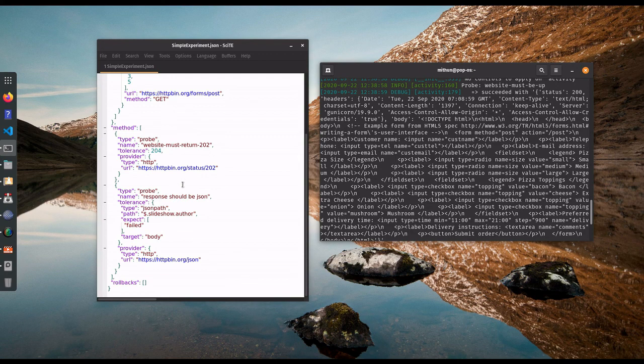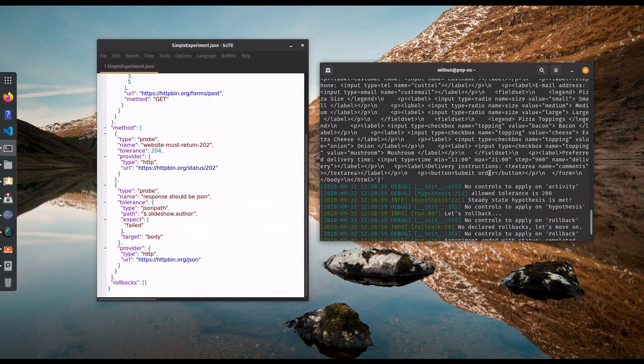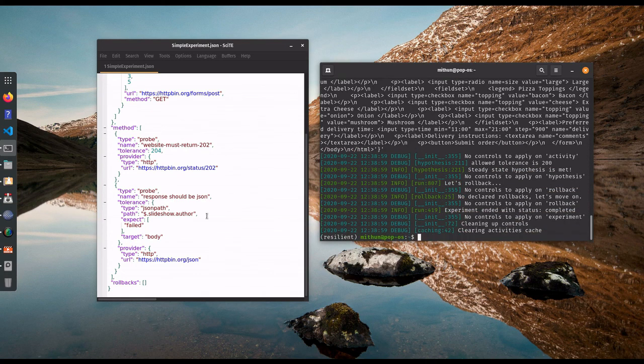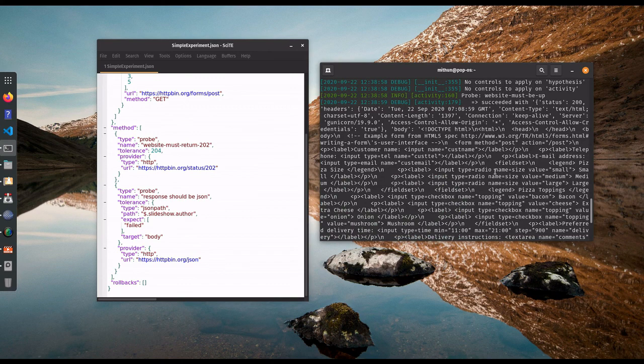In the next video, I'll show you an experiment where we actually do something in terms of trying to shake a system out of its steady state and see what happens there. So this was a simple experiment running with Chaos Toolkit, and this is how it runs. That was the objective of the video. And in the next video, we'll see something that actually uses some destructive action to try and do something to a system.